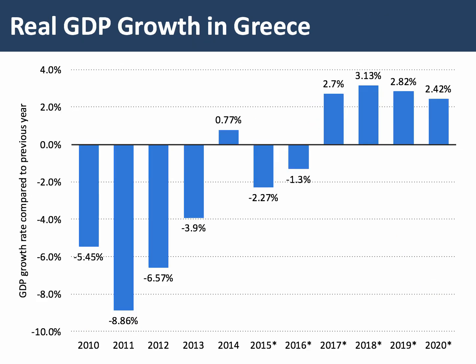One of the causes of internal devaluation, of course, has been that the Greek economy has been in a deep, deep recession. This data from the IMF includes a forecast for 2016 and the latest figures for 2015, and it shows that Greece has basically been in a recession for the best part of six years. We're not just talking about a shallow recession here — we're talking cumulatively of a fall in GDP well in excess of 25%. The economy has shrunk by effectively a quarter. Greece has become more competitive in a cost sense, but the cost has been a huge fall in GDP, and some of that may be a permanent reduction in their supply-side capacity.